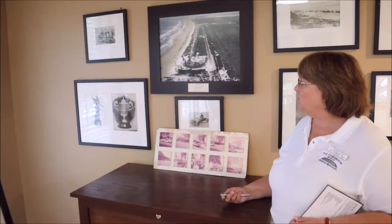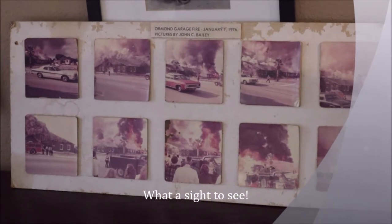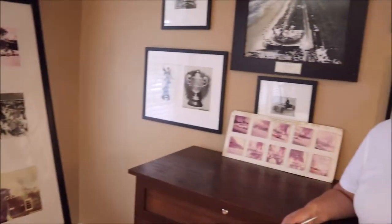His grandfather loved racing on the beach. These are photographs of Ormond's 100-car garage that used to sit down here where the SunTrust bank is now — but that burned down in 1976. People would come in and see the race cars. There is a little replica of that building at the end of the causeway here. Inside is a little hand-made wooden race car, which signifies that we are the birthplace of speed. And just over the bridge on the mainland side, there's another building like that — somebody recently bought it and is turning it into a microbrewery called the Ormond Garage Microbrewery, though it's not open just yet.